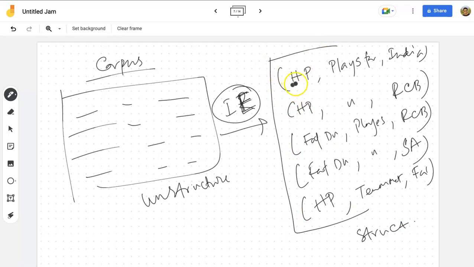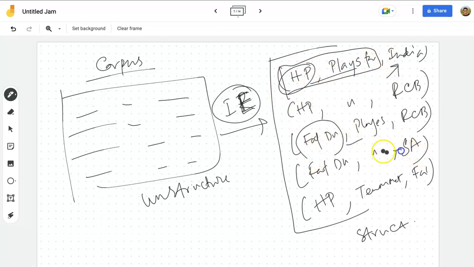If someone asks, you can use it to form a question. So which country does Harshal Patel play for? Then you can say, okay, India. Similarly, which country does Faf du Plessis play for? You can say it is South Africa. You can ask which club Harshal Patel plays for. It will be RCB. I hope you get the point. So basically, this is an unstructured text, and from this unstructured text, you are extracting information, and from this information, you can query it directly.